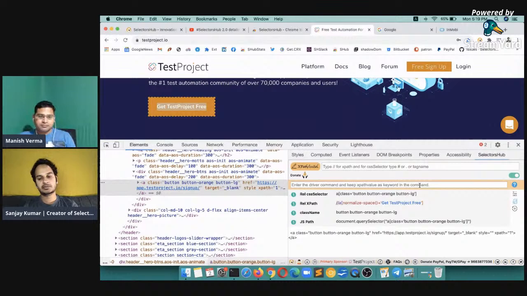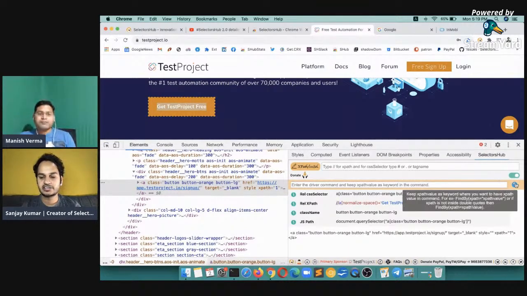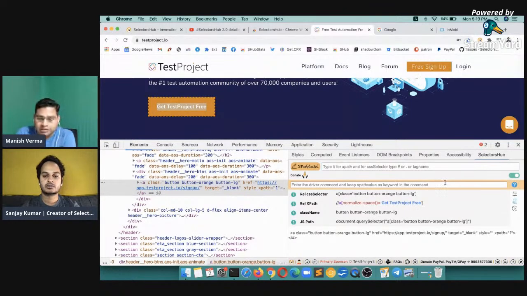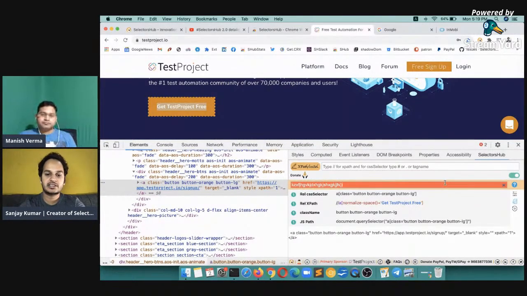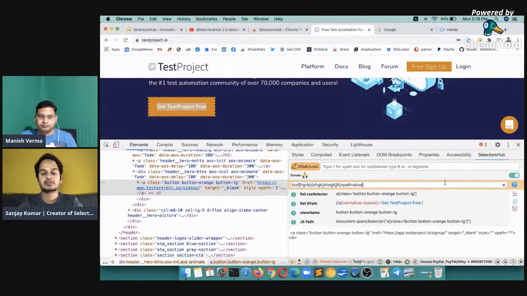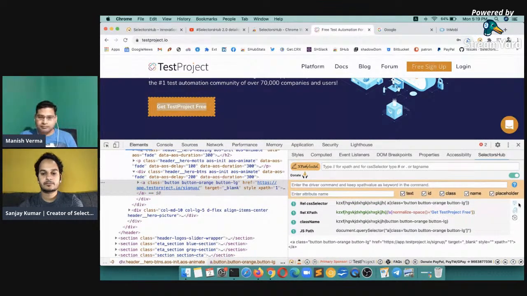Because there could be multiple commands. So here, if you see, it gives the example as well. You just have to type an XPath with the XPath value keyword. The rest it will take care of. Like for CSS selector, it will automatically change. So it is smart enough to change to the other command. So one standard command, the rest it will take care of. So whatever you want to type, just keep the keyword XPath value wherever your XPath is written in your command, and then hit enter. It will take care of that. Make sense?